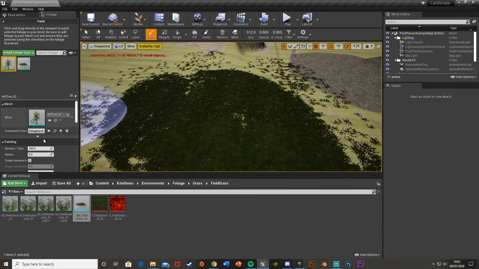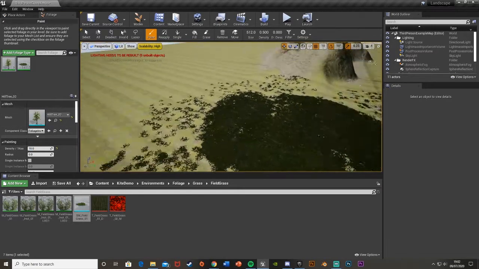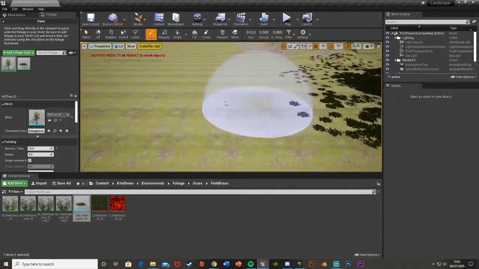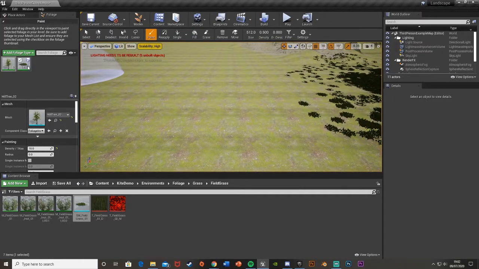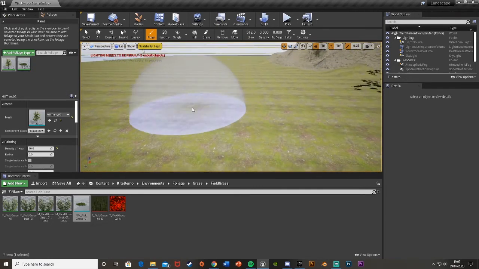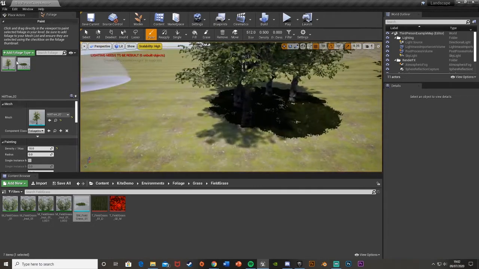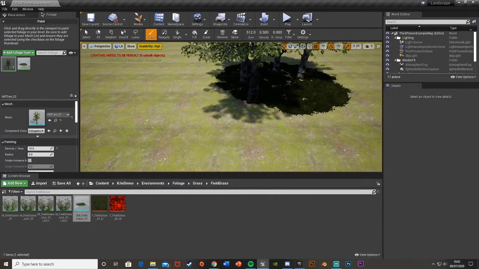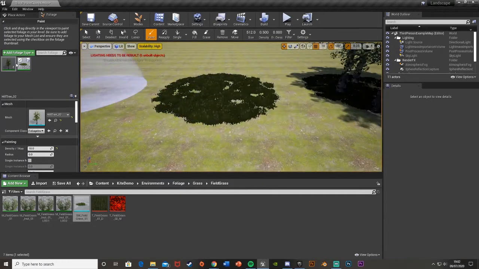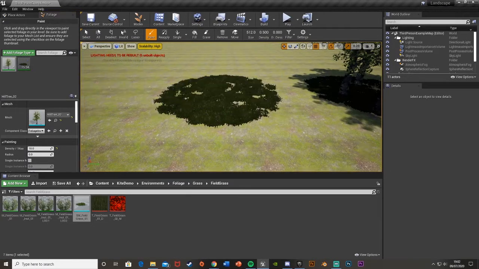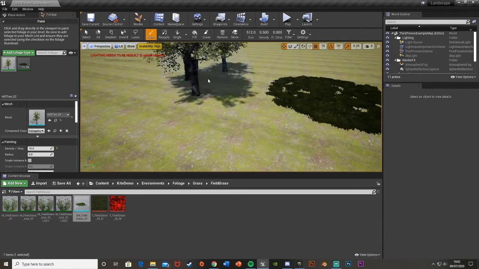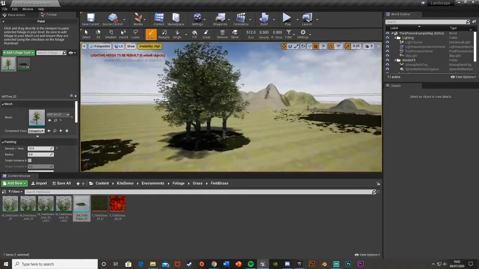So again, we're just going to mess about with some settings. So density, I'm going to set to, actually, I'll say about 10 for the trees. We don't want it as dense. And also just to test it out, in the top up here, you can see that both of these boxes are checked. So that means it's going to paint both of these at the same time. So if I do that, it will paint the trees and the grass. If I untick the trees, it will paint just the grass. If I untick the grass but tick the trees, it will paint just the trees like that.